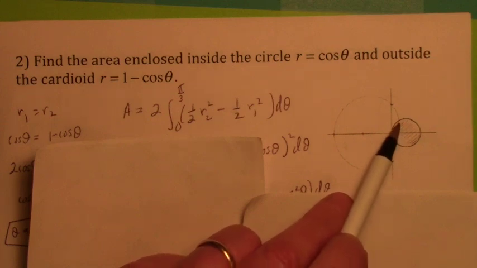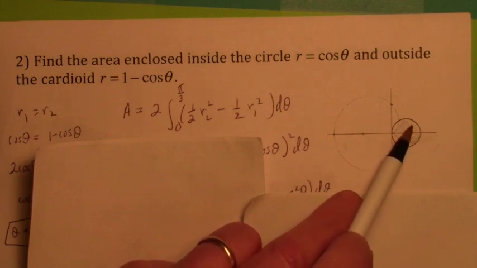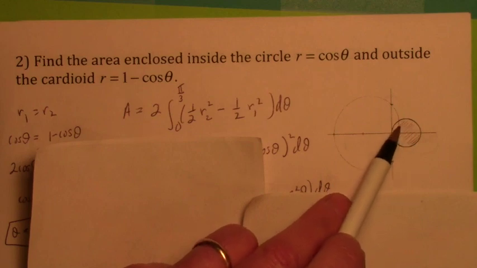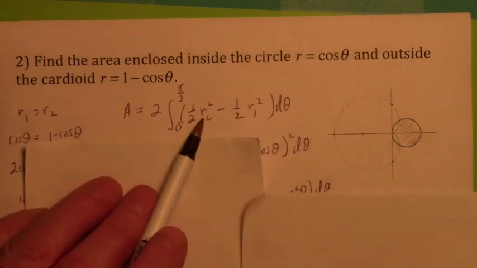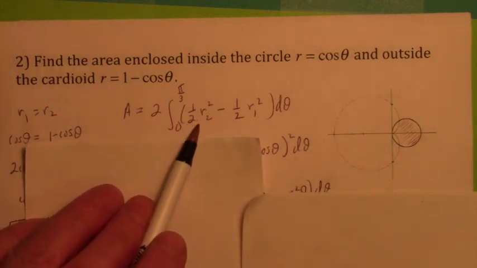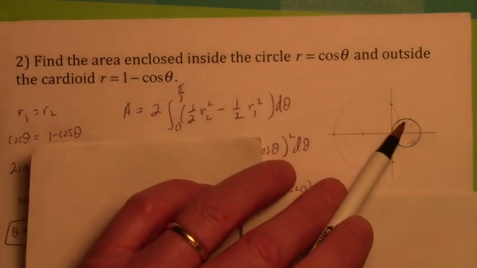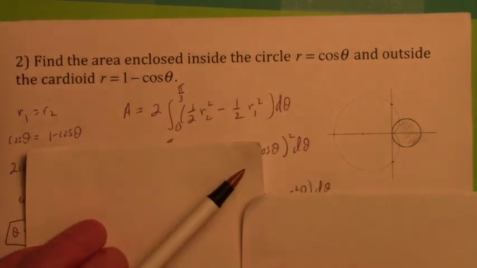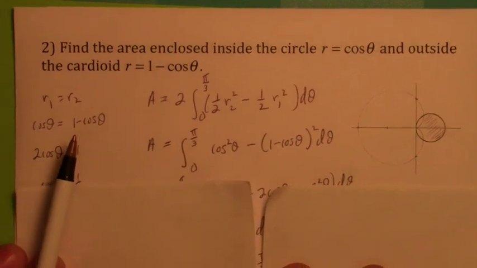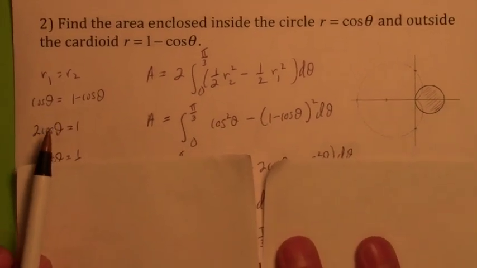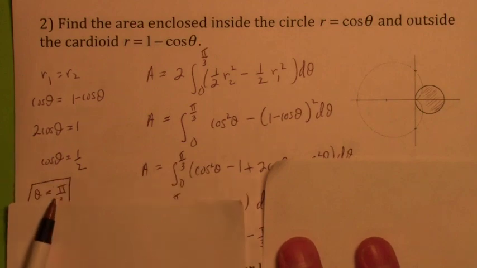I need to find out where they cross, and furthermore, notice you're going to have a difference between two functions. So just like in Math 152, if you want to find the area between two curves, it's going to be the outer area minus the inner area. So you end up with 1/2 r outer squared minus 1/2 r inner squared. That's how you would get the area of the region that's between two curves. Now, where do they cross? Well, you would set the cosine of theta equal to 1 minus cosine of theta, and you end up with this, and so that would be where cosine theta is 1/2, so that's at pi over 3.